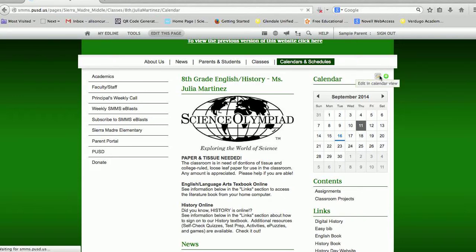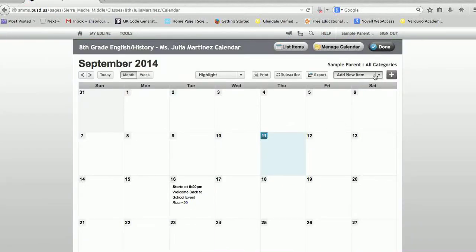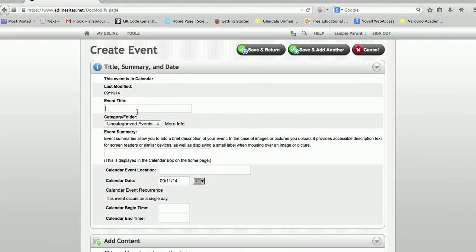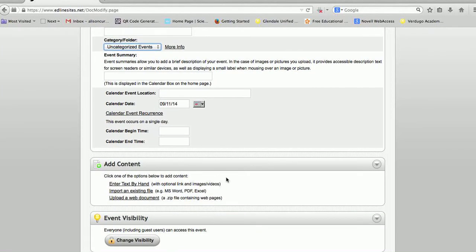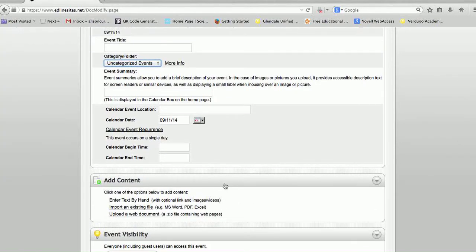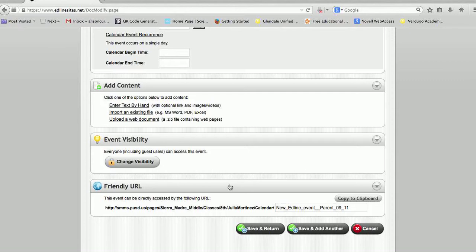Same when you're going to add a calendar item. You go into calendar, and you can add a new item. You can actually add a few other items, but most likely you're going to add a new item. You'll add plus. You'll give it a title, location. You can categorize it. From here, you can actually put it directly into your news. You can put it into your classroom projects, assignments. So as you're adding content information, you can add your calendar items directly into them as well. So you can work from one place in your page and add it to several places at once. You can change the visibility and so on. I'm going to get out of there.